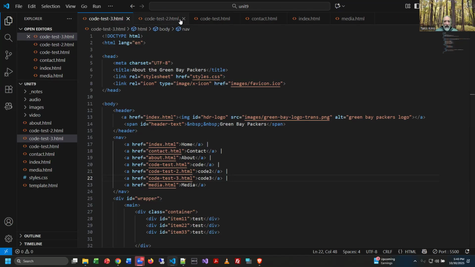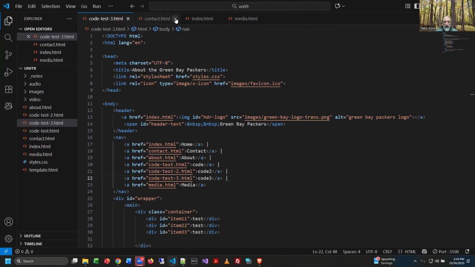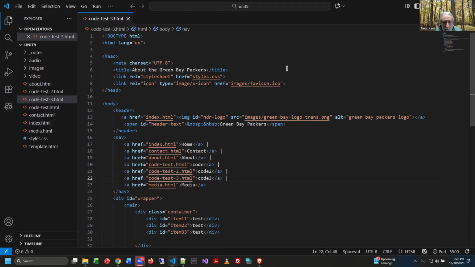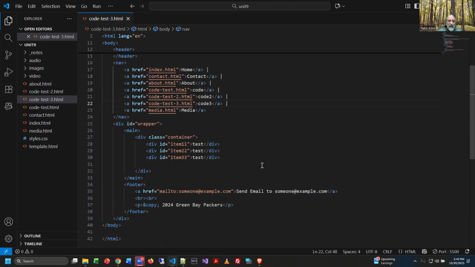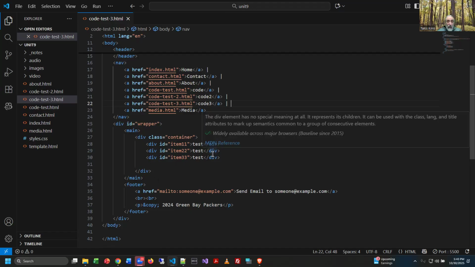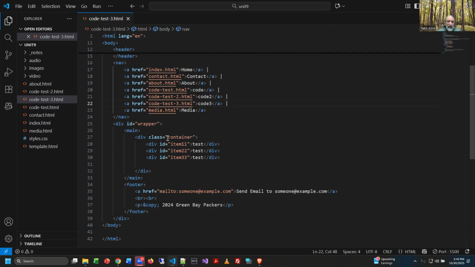And I don't think I really need all of these pages here. So let's just get rid of the stuff we don't need. We can open it up later if we need it. All right. So now on this page, I have a container made where I was doing flex. And I think what I'm going to do is create a new container here, and I'm going to call it grid container.